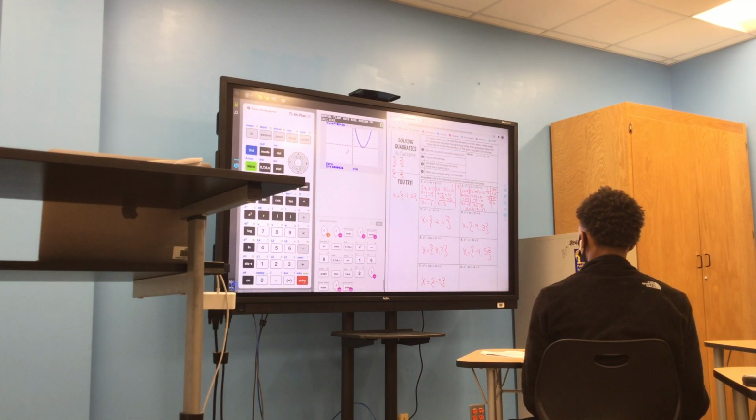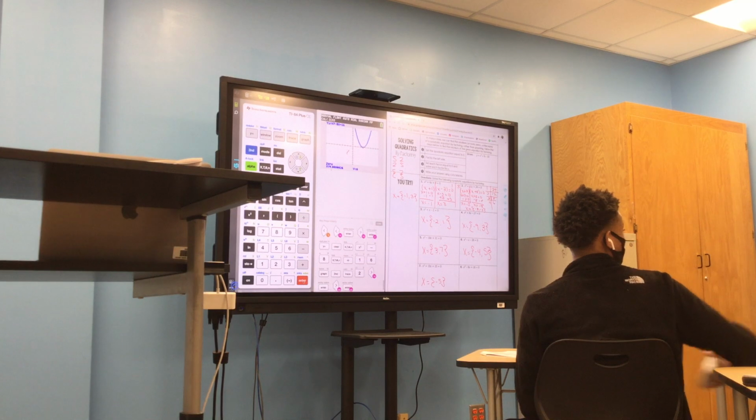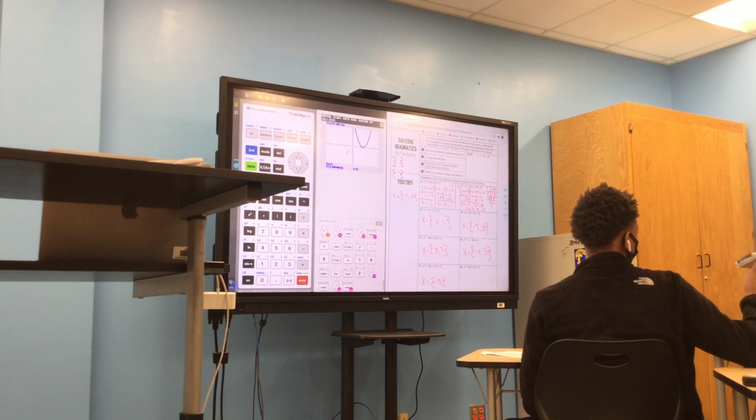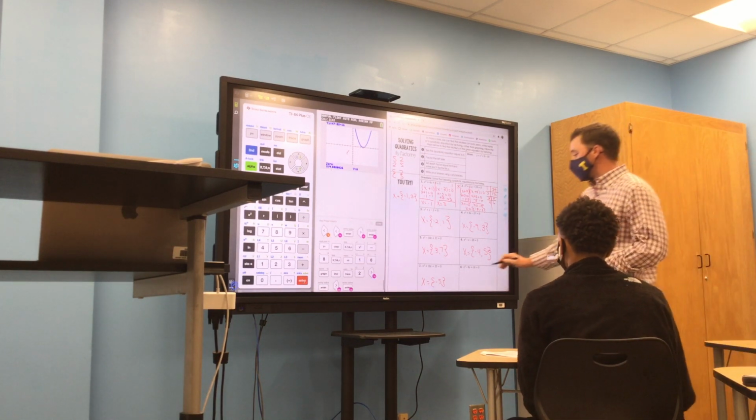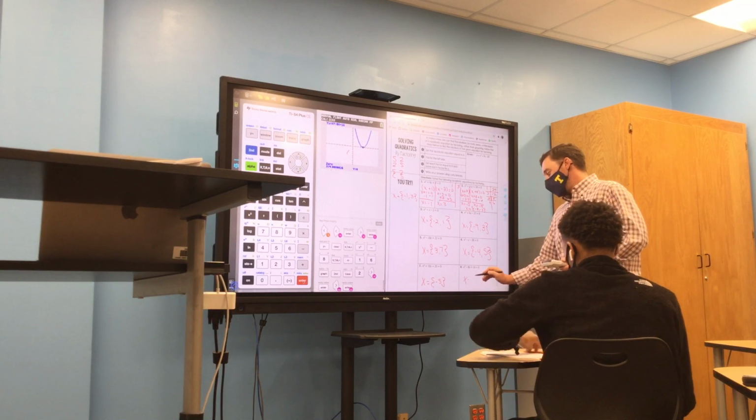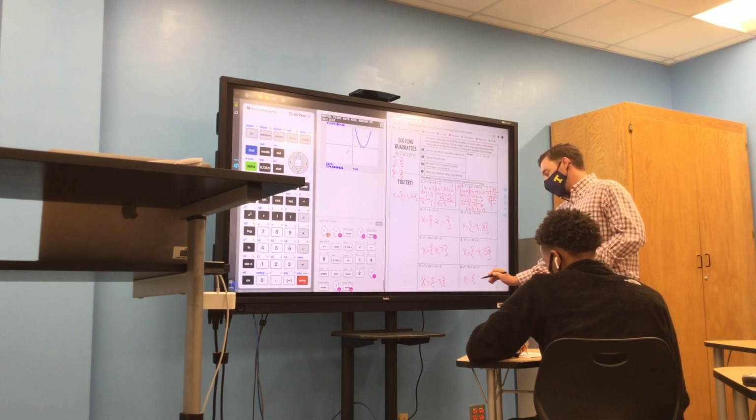Well, yours, I accidentally cleared it. Do that again. So second trace 2. Look, this is one above. Yeah, you got 4 with a really long decimal, but what is this number really close to? It's close to 4, so that's what my solution is, right? We got x is equal to 4. Alright.